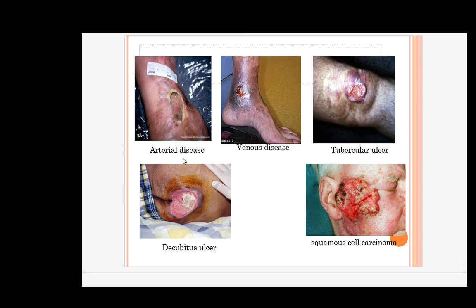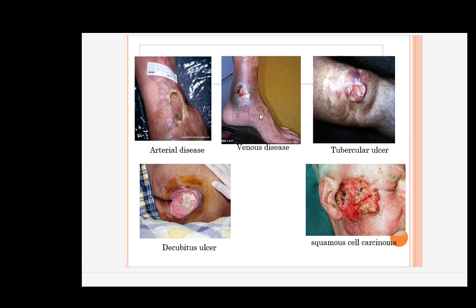So here in arterial diseases, usually the ulcers tend to be nice and punched out. What is also important is you will not see a very good amount of granulation tissue. The limb itself will appear a little pale, and the granulation tissue also appears a little pale. Of course, here I don't find it looking so pale, but usually it is pale. And of course, more importantly, the patient will have features of arterial disease like atherosclerosis, in which the patient has developed a peripheral vascular disease.